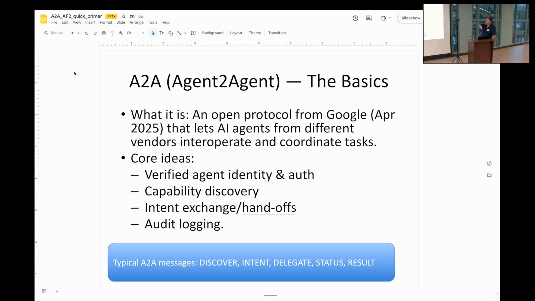Okay, quick primer on it. For those of you that have been to regular meetings, I apologize. Agent to agent is a protocol that was released by Google. It's an open source protocol. And basically it is a process of taking agent-based traffic, AI-based traffic, whatever you want to roll into the term agent, taking that traffic, separating it into a separate protocol, and allowing it to handle more like discovery-style tasks.